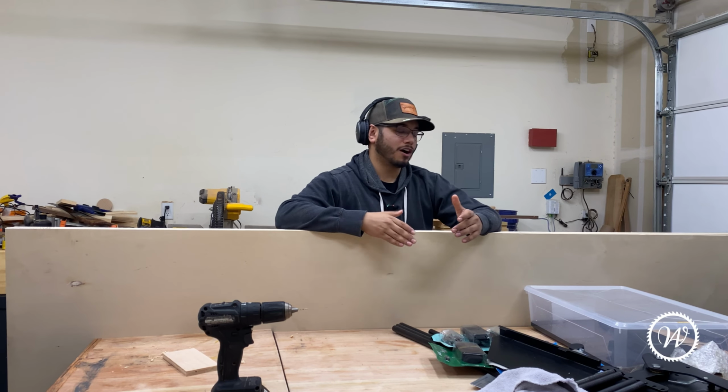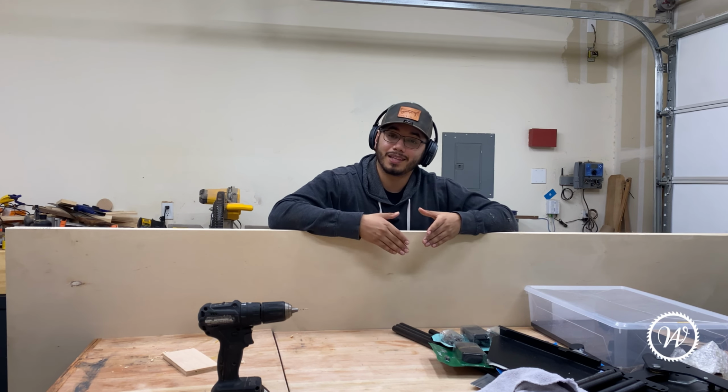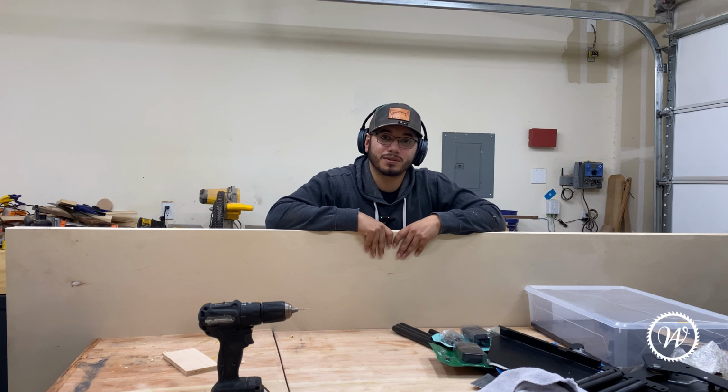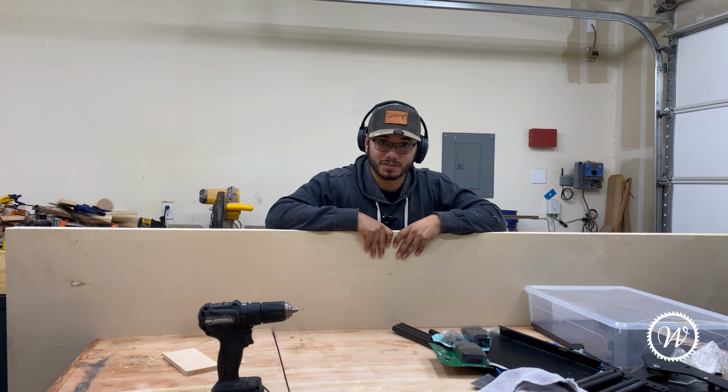Today, a few of you have asked for this, and now my wife has asked for it as well. Let's build a Murphy bed. But let's spice it up a little bit. Let's turn it into a complete office remodel, and let's try to complete that before the new baby comes in about a month. Let's get started.